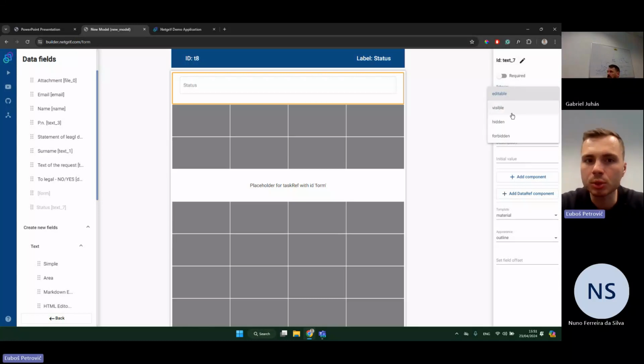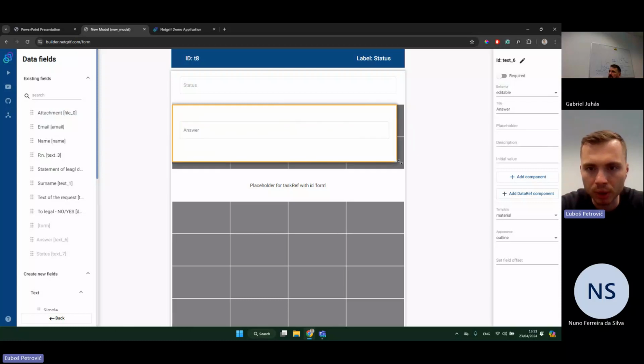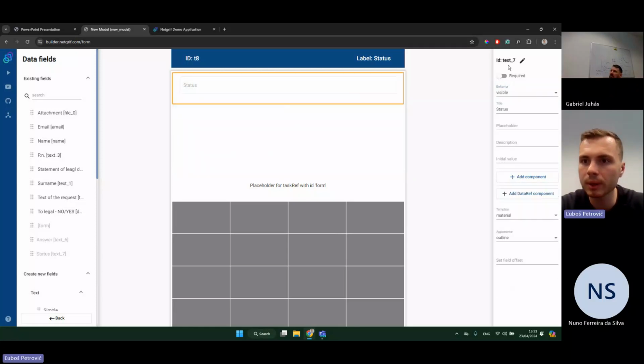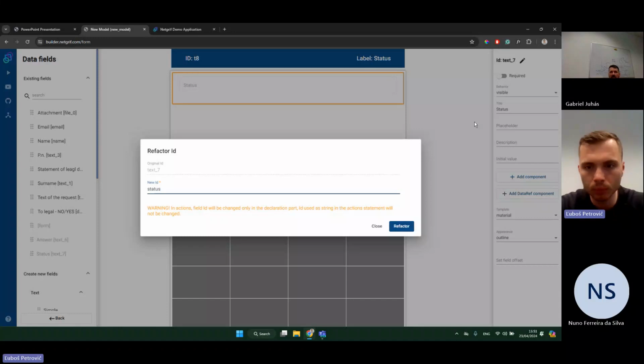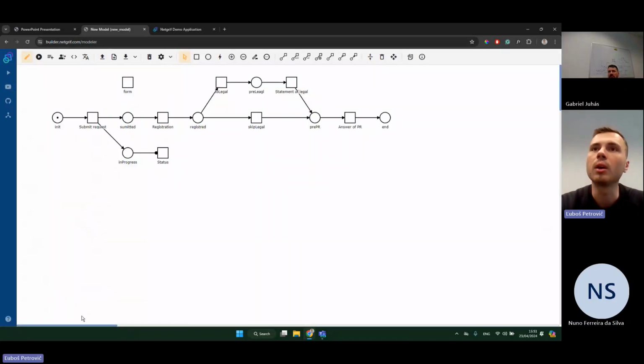But also the status should be visible, and also the answer of the PR department should be visible here. We will change the component of the text area and make it hidden. Maybe you can change the ID of status. The status, right? Yeah, because we will use it. We'll make some small functions to change it along the creation of the application.